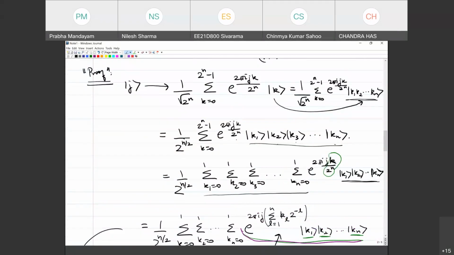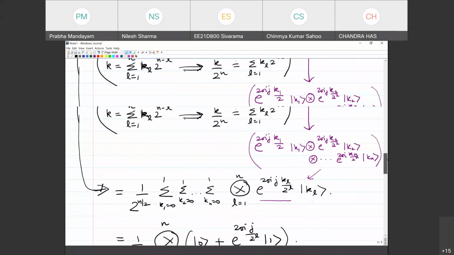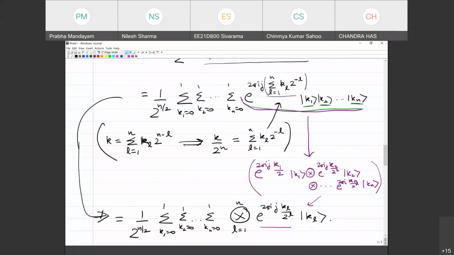Then it was a matter of recognizing these phases, right? This is where it looked like it was not going to be a product form because I have this sum over all the k's. So that now can be, once you break it down in its binary representation or in powers of 2, then you realize that only certain powers will contribute, right? So then you realize that this exponent breaks down into a sum over the ki's. And then I can therefore make it into a product. That's all. Once the exponent factors into a sum over the ki's, then it becomes a product.